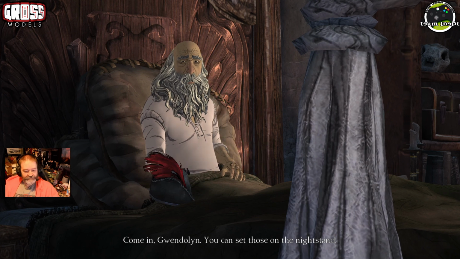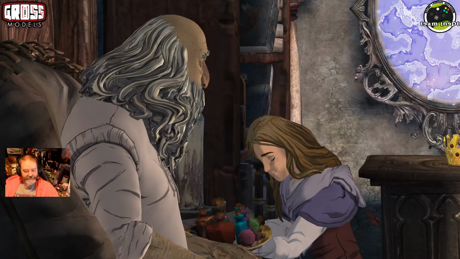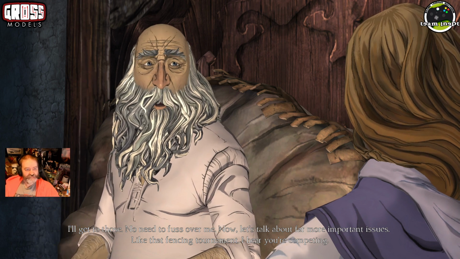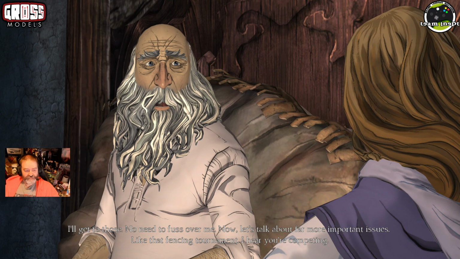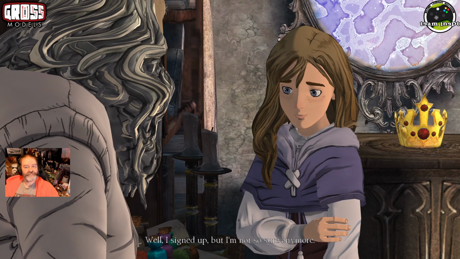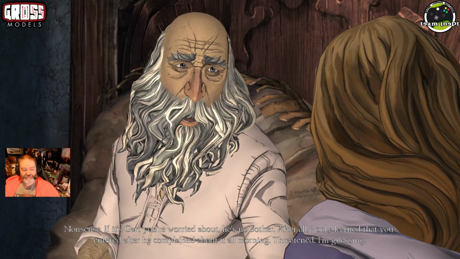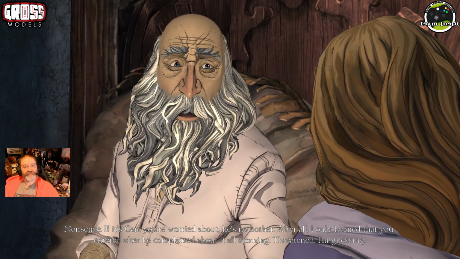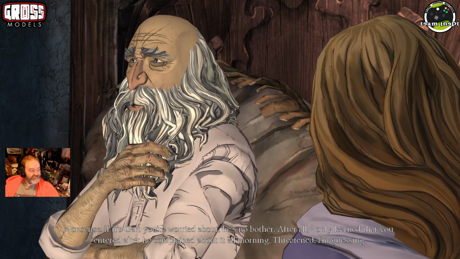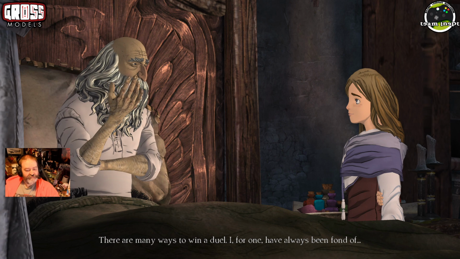Come in, Gwendolyn. You can set those on the nightstand. I think he's got enough meds. Grandma said to take 3 spoonfuls of each. I'll get to those. No need to fuss over me. Now let's talk about far more important issues, like that fencing tournament. I hear you're competing. Well, I signed up, but I'm not so sure anymore. Nonsense. If it's Scott you're worried about, he's no bother. After all, I only learned that you entered after he complained about it all morning.